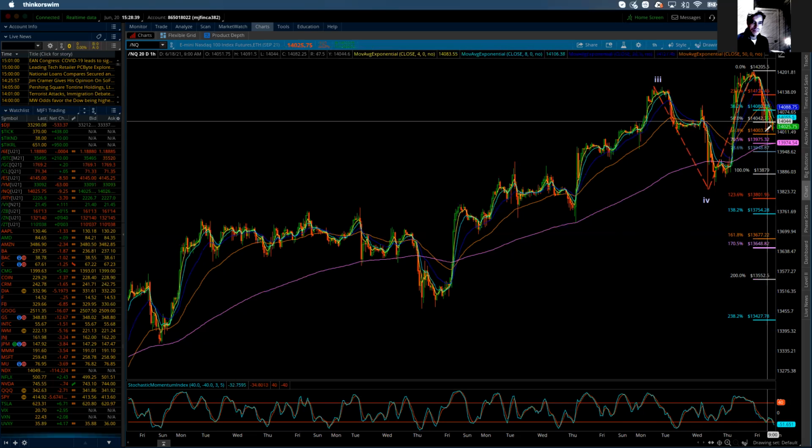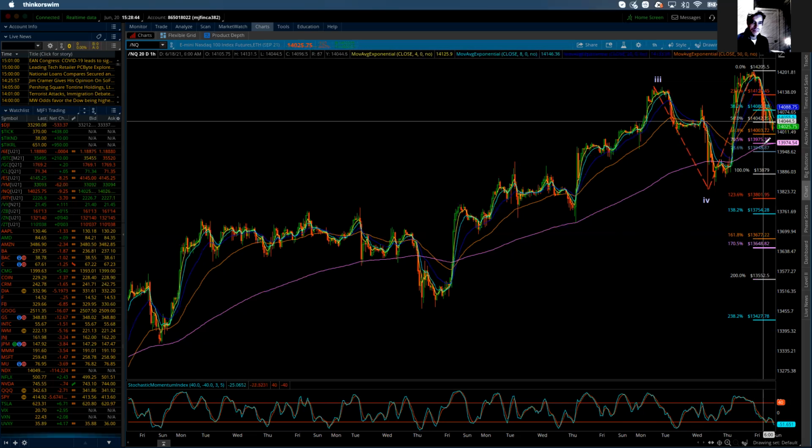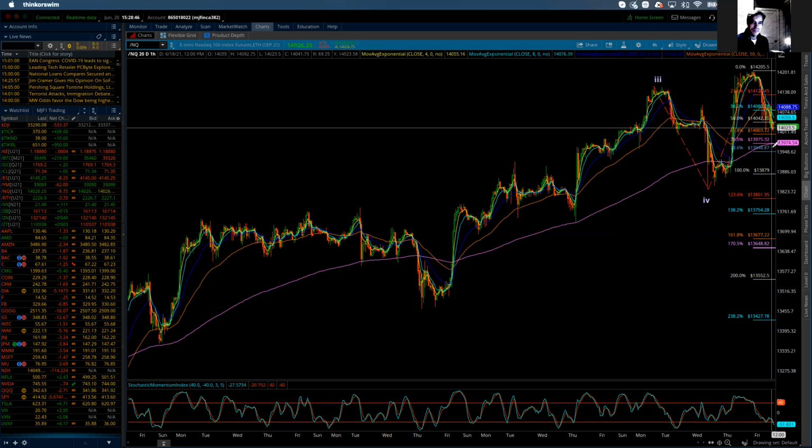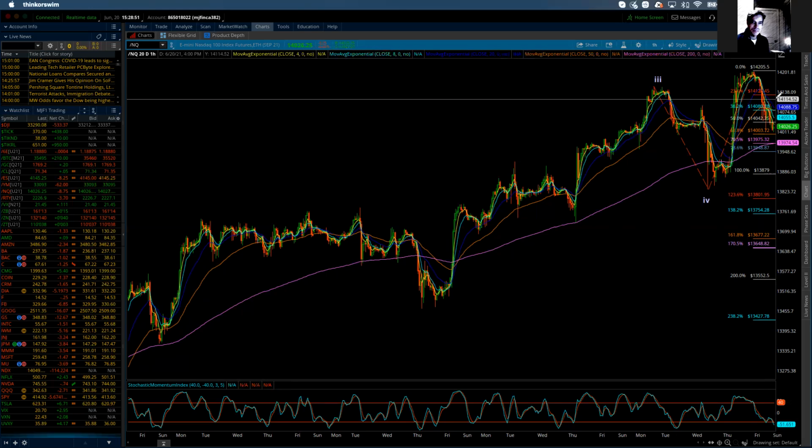But in truth, it could drop down to 13,975, finish this 5 on the hourly, then rally again back up into this area, and then start that 3 or 3. So you see, we've got 2 situations, and it's going to take some time to resolve them till we get a real clean picture, and we can say, nope, highs are in, we're not going back up there, or yep, lows are in for right now, and we're going to work our way back up there. So we're in that in-between stage, and we need more evidence, and the only one that's going to be able to tell us is the market itself.